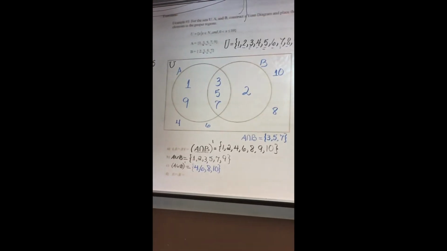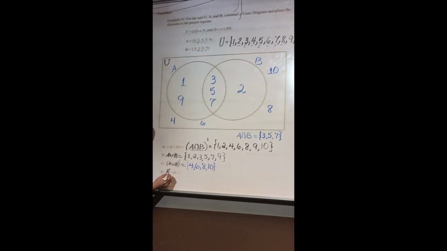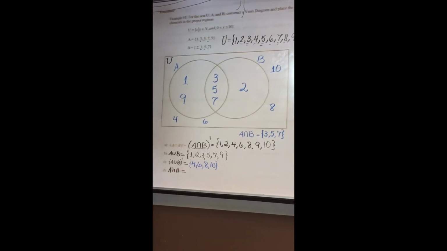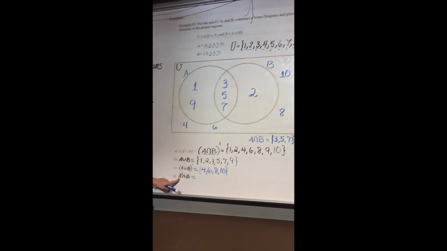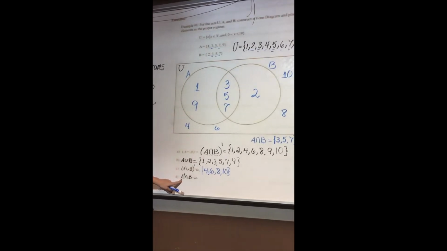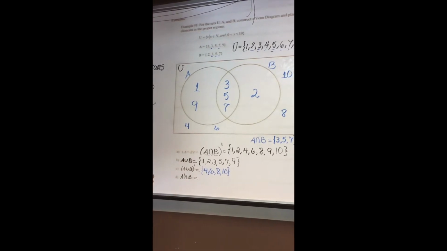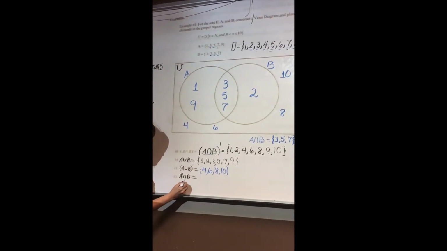And then finally, we have this last question for this exercise, that is A complement intersection B. So the question here is to find the elements in the complement of A, so they're not in A, and then the elements that are in B, and find what they have in common. I would write a little note here to write those out first.